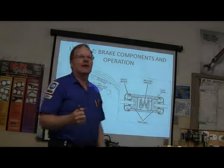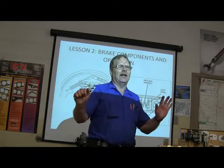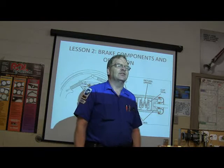How many of you have heard of a brake lock where you throw a lever and pump the brakes up and it holds the fluid out there? Have you ever heard of that? Is that something like buses do or something? Like, some of them do, yeah. Some of your industrial stuff does that.